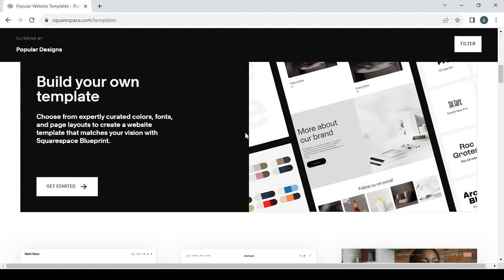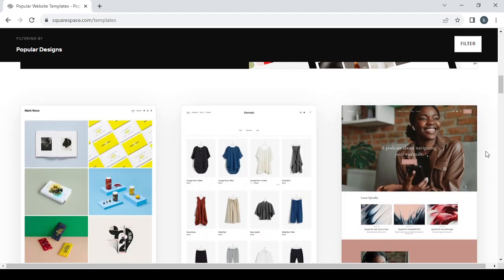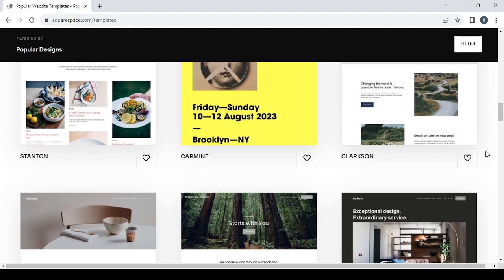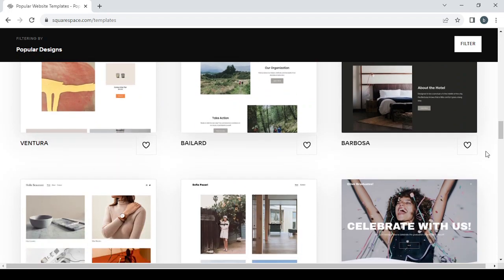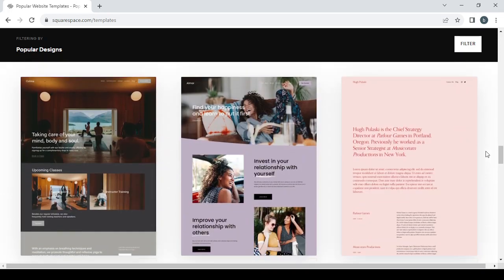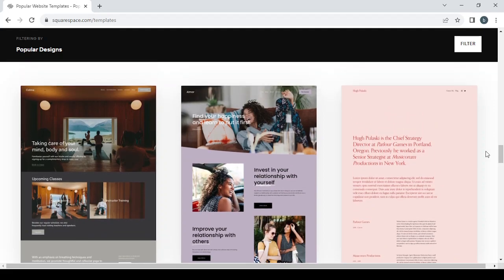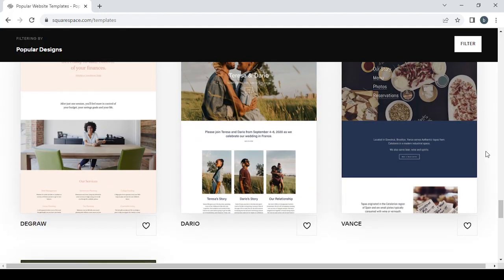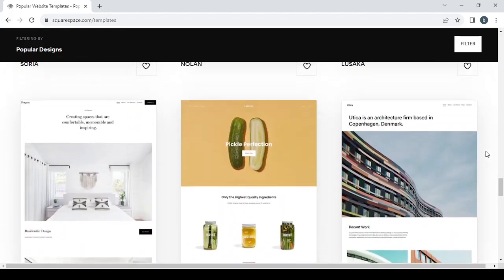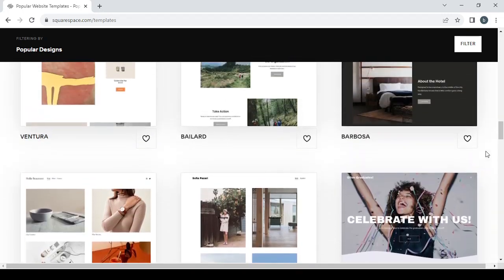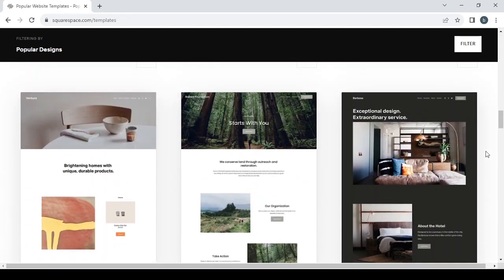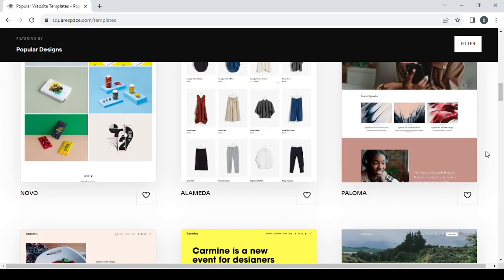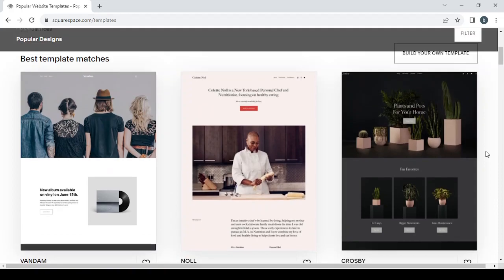So here we have the blank template that you use if you want to create your own template from scratch. If not, you just scroll down and you check the templates that already exist in the platform, and you see if you can find a template that matches your niche or a template that is close to your niche and that will make your job easier. So let's see if we can find a fitness template in the platform, and if not, we can just choose one that is going to simplify the job for us.